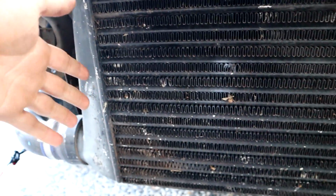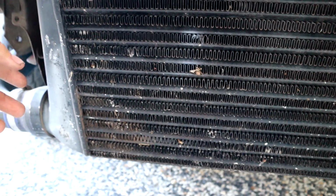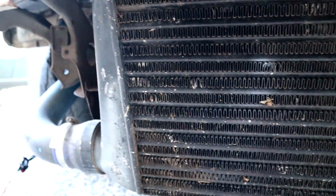Hopefully it's just as easy as literally hitting it with a wire brush and letting the paint stripper sit on it, then just getting it all off. But I'm thinking it probably would be easier to get the aircraft grade stuff, brush it all in, and then pressure wash it all off. So yeah, we'll see how we go. Quickly take it off now.